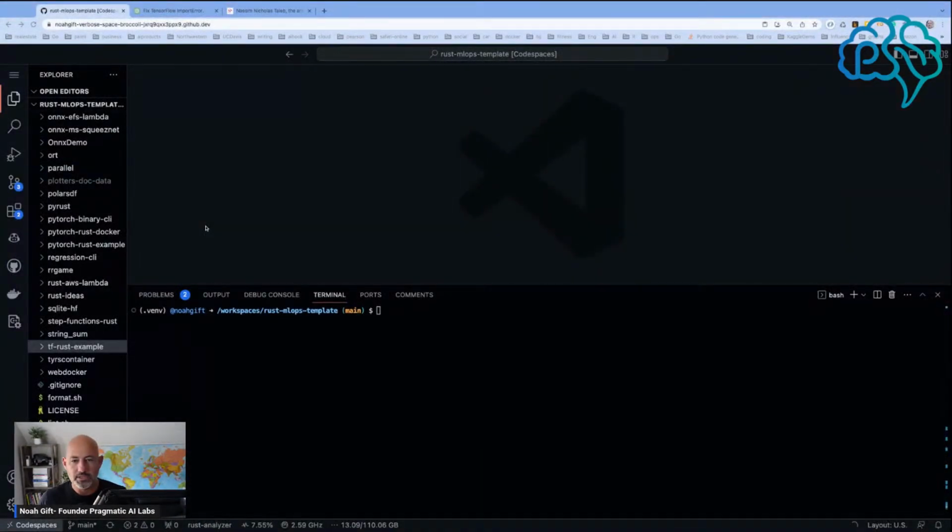Okay, I'm live with Rust MLOps Projects here, and I'm going to try some more Rust MLOps stuff. One of the things that I was diving into a little bit is seeing if I could do a static compilation of PyTorch, and I could just give it a try. And I was using ChatGPT to help me out with this.